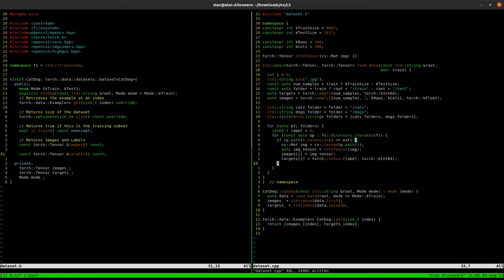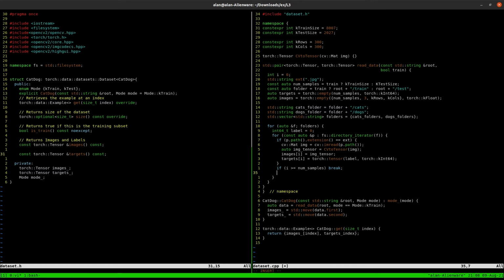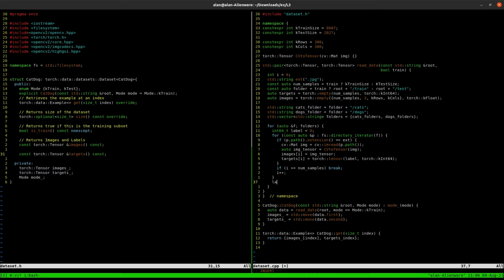And then from there, we want to actually make sure we don't keep going and grabbing random files, so we'll just break it once we reach our number of samples. Oh, my bad. And we'll make sure we increment I, and then outside of that, we'll make sure we increment our label.